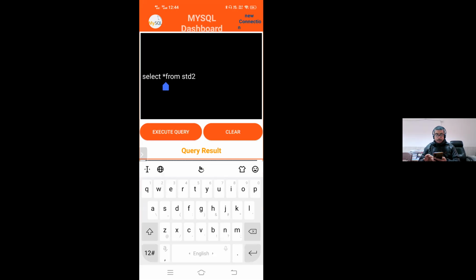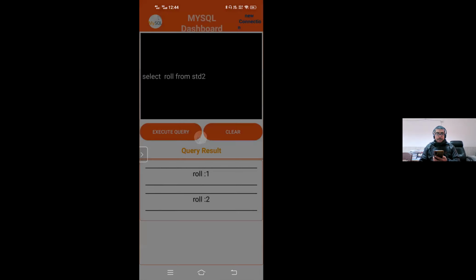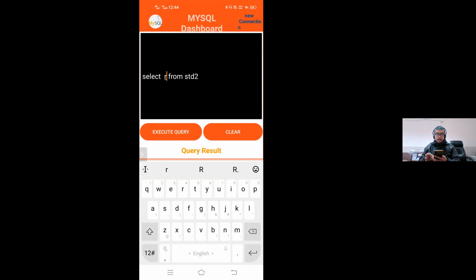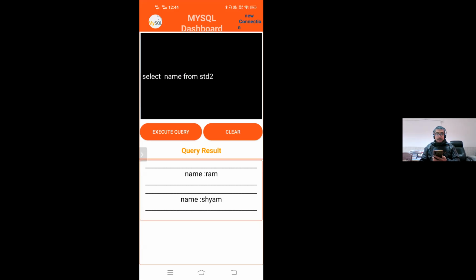Now suppose if I want to see the roll number only, select roll from std2. You can see we will get only roll 1, roll 2. Now suppose if we want to see the name only, so we will write the name. You can see we have got the name.